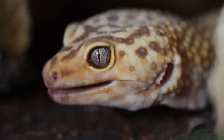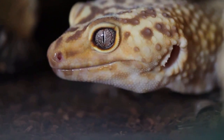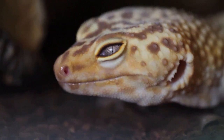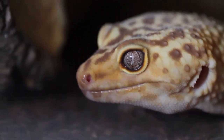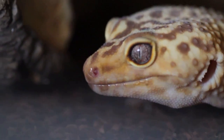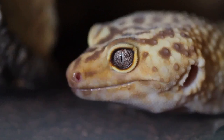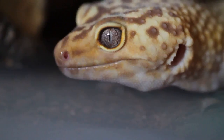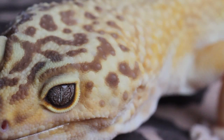If you're sat there thinking, well, I don't overfeed my geckos and I don't feed them every day, but they've still got these air sacs, what are they? This can be over-supplementing, and I think this is the case for Diego. I think he has had too much supplements, so that's calcium and vitamins. Now I have mentioned in the past that not enough can lead to metabolic bone disease, which is quite fatal, to be honest, with leopard geckos, sadly. But unfortunately, if you give them too much supplementing, that can be really unhealthy. The good thing about getting these air sacs is it gives you that indicator that, okay, you need to adjust something before it gets bad.